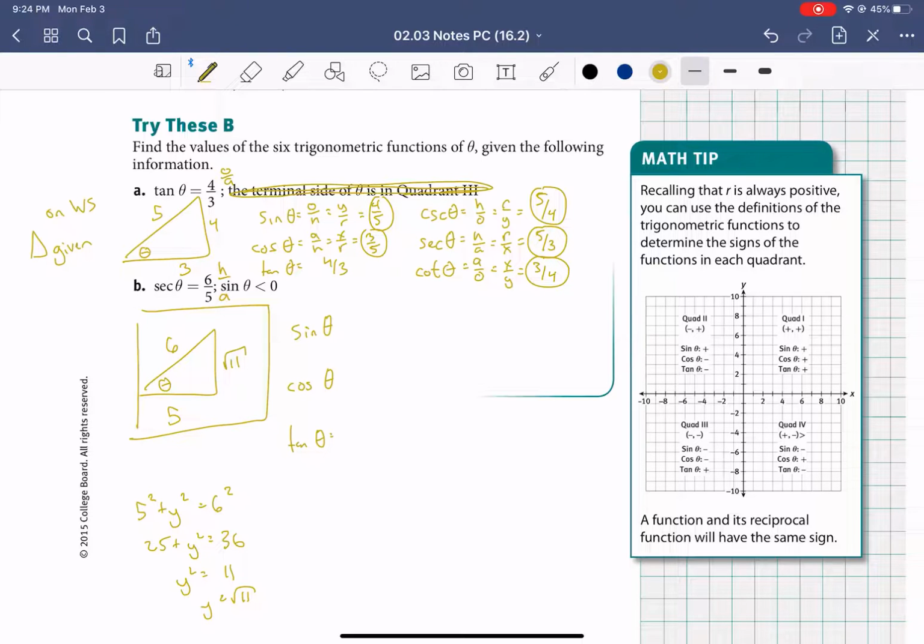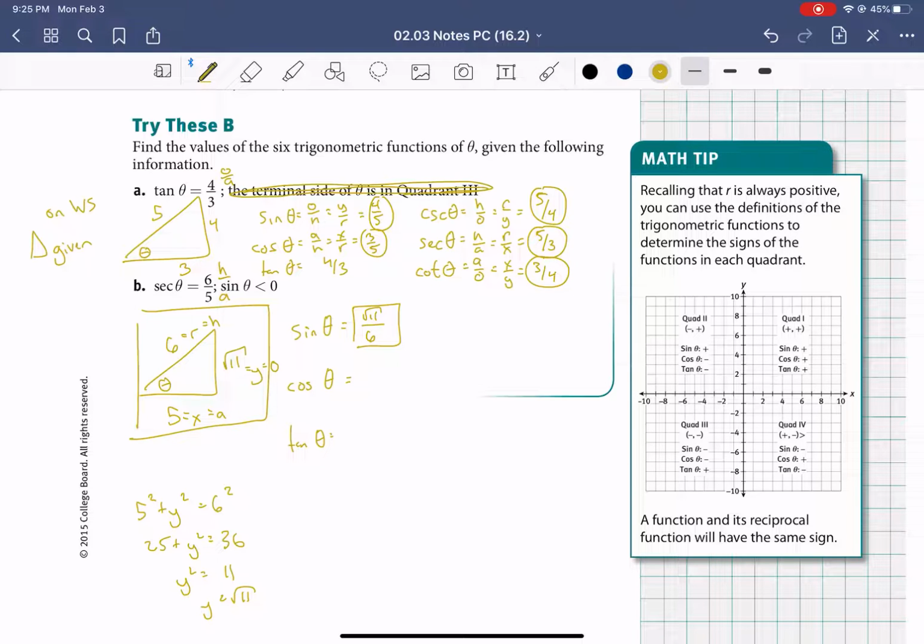All right, so sine is opposite over hypotenuse, but we can also think about it as y over r. So in either case, opposite is square root 11. The y value is square root 11, so that goes on top. The hypotenuse goes on the bottom, or the radius goes on the bottom, right? We have x, y, and the radius, or the hypotenuse, the adjacent, and the opposite. So we divide by 6. That's in exact form. There's no way we can clean that up.